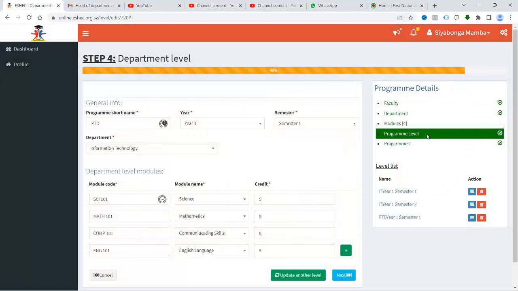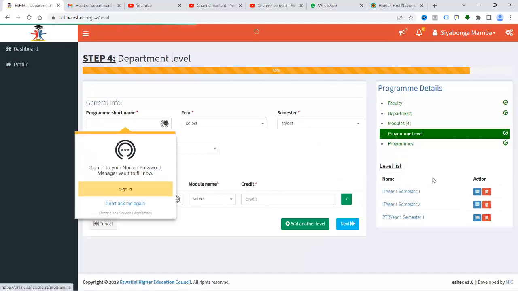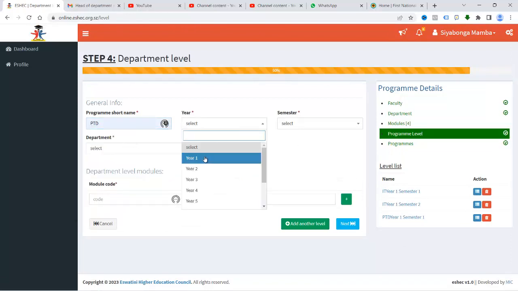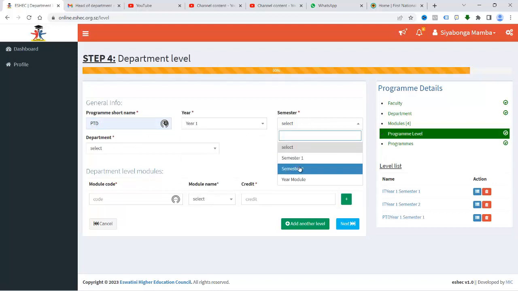So once you're done with adding that level, you come to programs. Okay, let's quickly add level 2, which is year 1, semester 2 for PTT. We have semester 1.